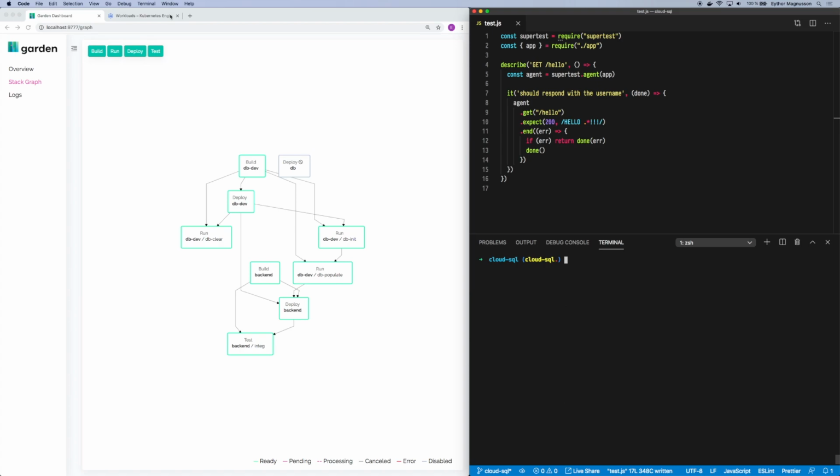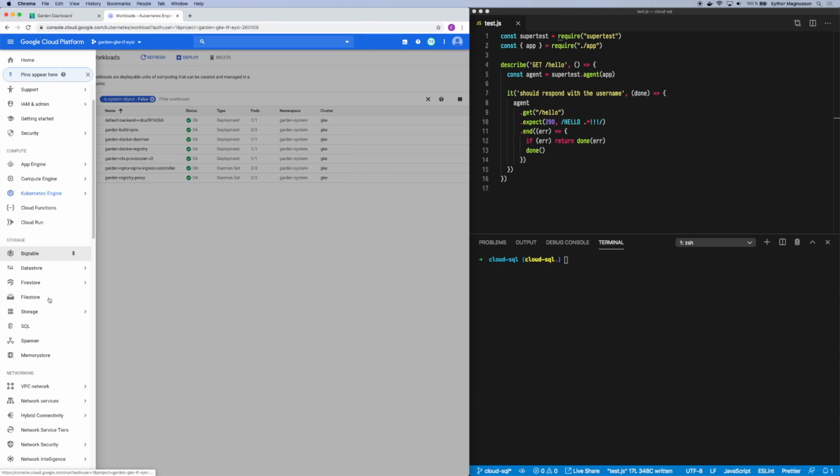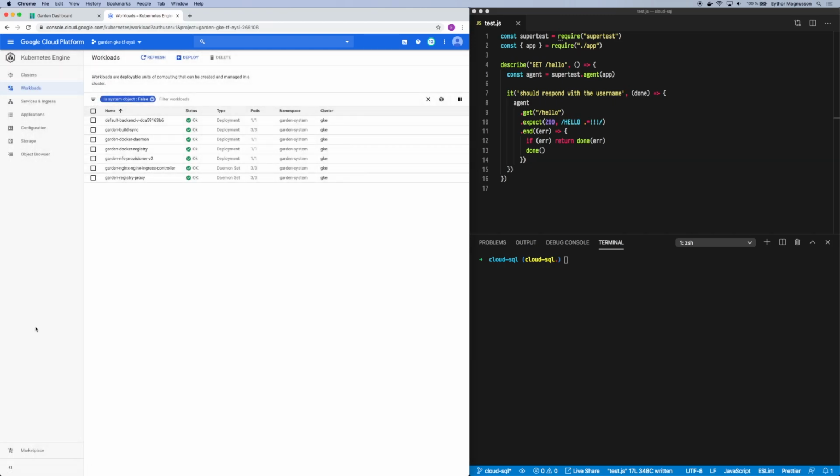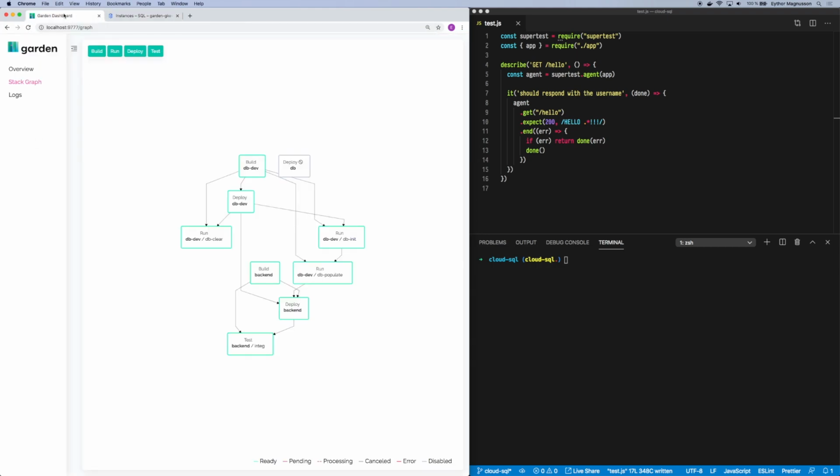Like I mentioned earlier, we're using a Postgres Helm chart in development that we can easily destroy and recreate. For staging, however, we want to use a persistent cloud database. Since this is supposed to be our first day on the job and nothing has been set up, we'll need to ask Garden to provision that for us as well. You can also see in my Google Cloud Platform console that there's nothing there. So this time we want to run the garden deploy --env staging command.